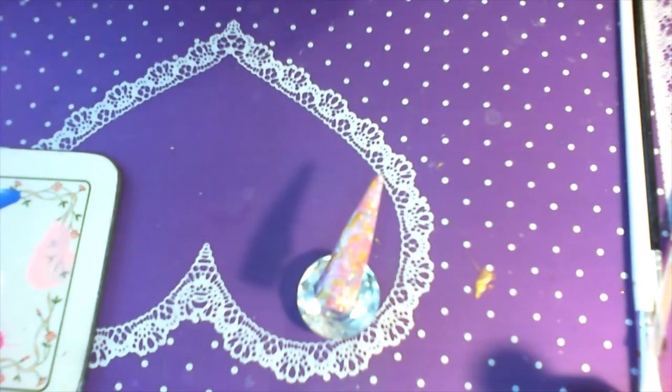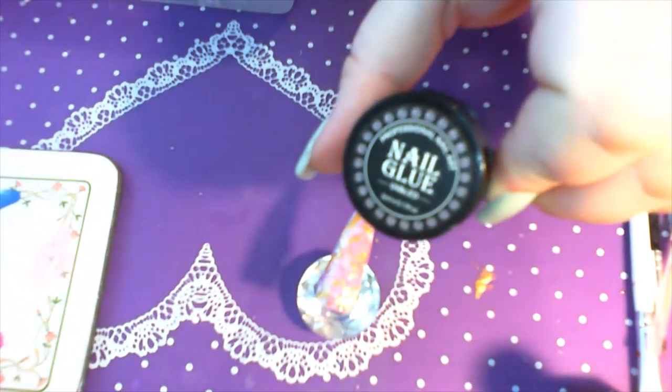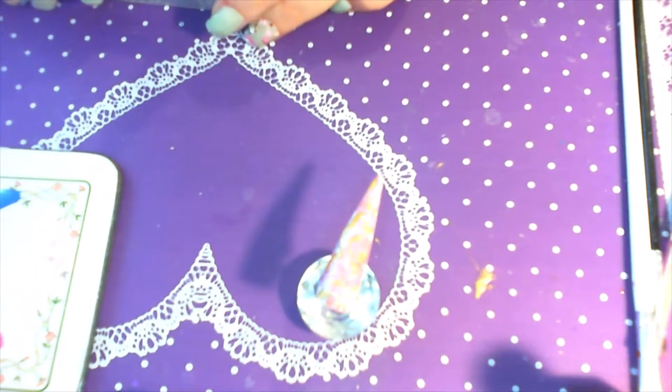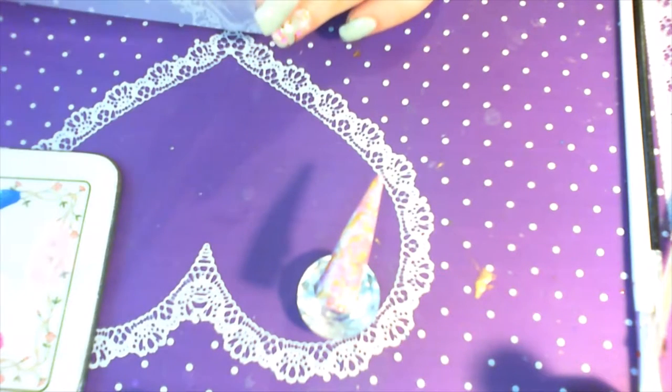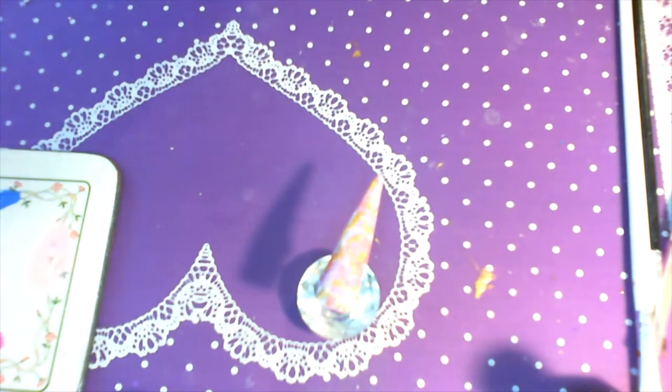Now, I've started using this from Model Ones, and it's Model Ones nail glue, and it's brilliant. It really is a great nail glue. Just going to find the thing I need here. A little bit of lean on here. Find the one I'm looking for. Yep, there it is.